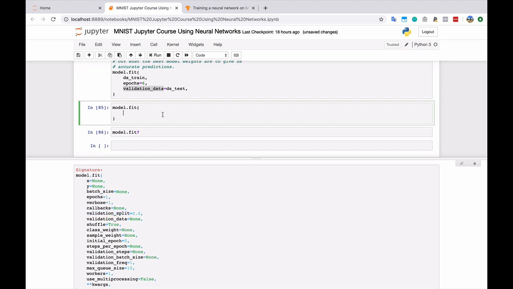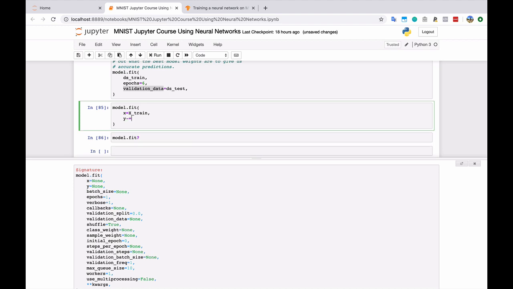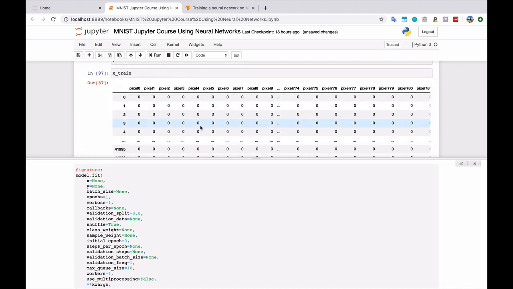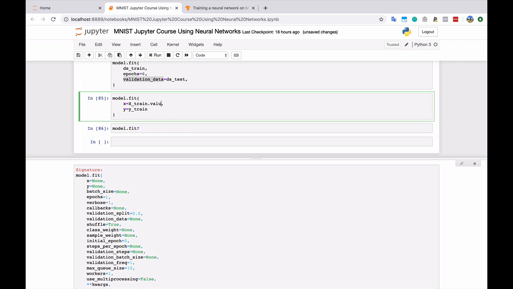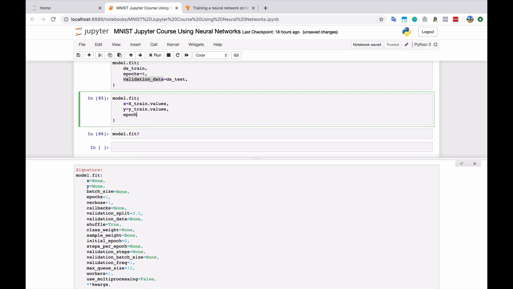So I think to start with, why don't we pass in our full X training data? Why don't we pass in our full Y training data? And I think that these might still be, yeah, this is going to be a pandas data frame. Typically things want NumPy arrays, so let's pass in .values to pass in those NumPy arrays there. Let's pass in epochs, and we'll just leave that as 6 for right now, because that's what the example started with, so that's a totally fine default.